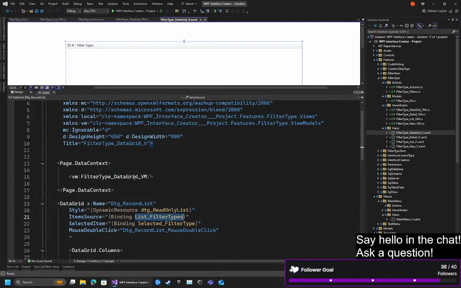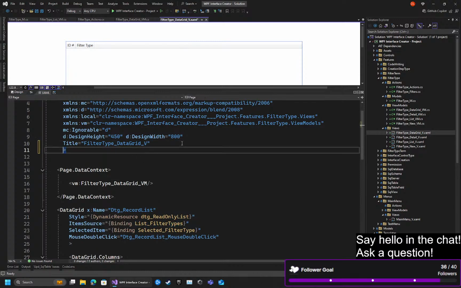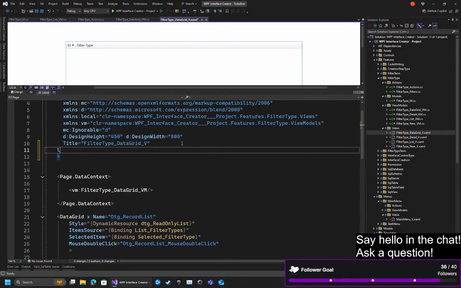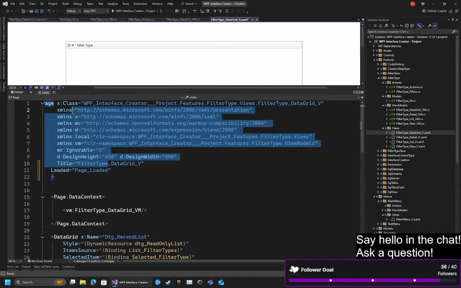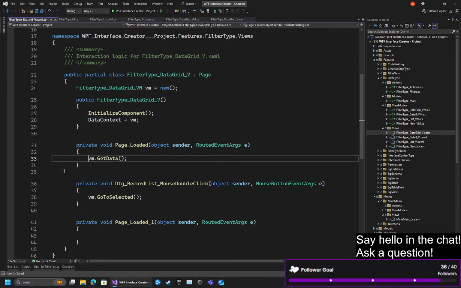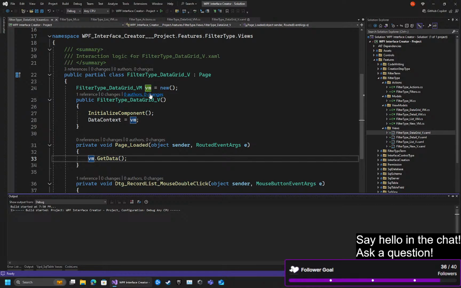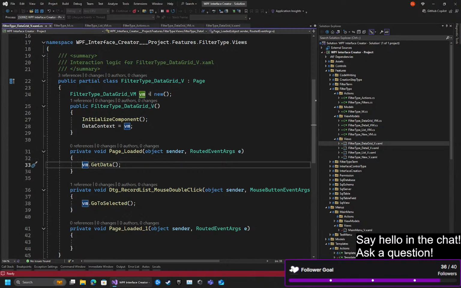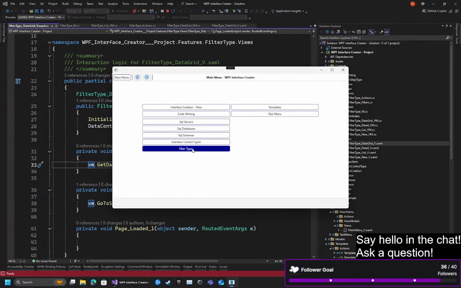You know what? I'm willing to bet it's basic loaded. Page loaded. It's not getting the data when the page loads. So if we go to the definition, that says get data. Otherwise, it's just stuck in the view model, stuck in the actions class.